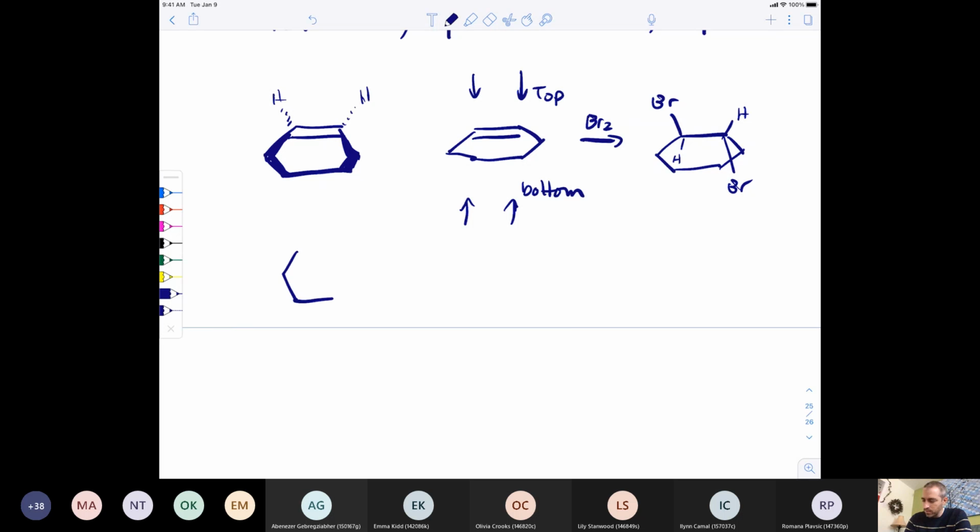But if you draw it like we normally draw it, which is this, and you did syn addition of, I don't know, the osmium tetroxide reaction with all the other conditions there, which if you're asked to draw conditions, draw everything, you would see both OHs add on to the same face, like that. So there'd be cis in the product. This would be syn addition. Cool.